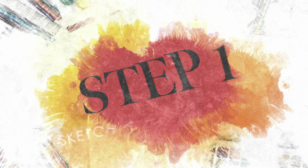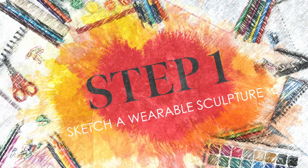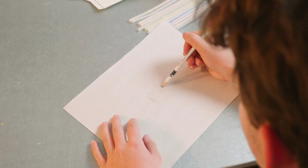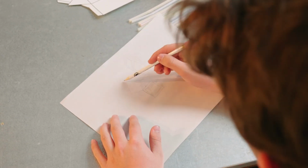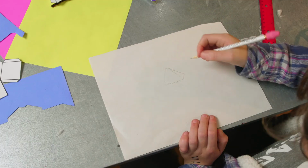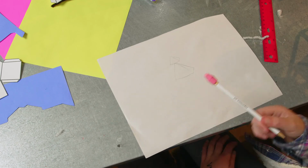Step one, you will start by encouraging your students to sketch out their wearable sculpture on a piece of scratch paper. Students, go ahead and start sketching. You will want to make sure that your students are using three-dimensional shapes in their sketches, such as cubes, pyramids, or hexagonal prisms. Students should consider how they plan to wear their sculpture. This will determine the size that they will need to make it.